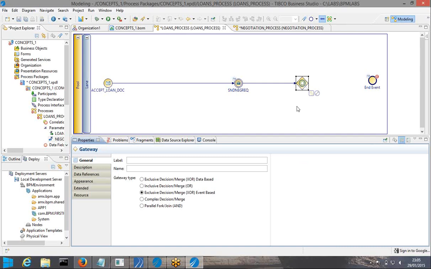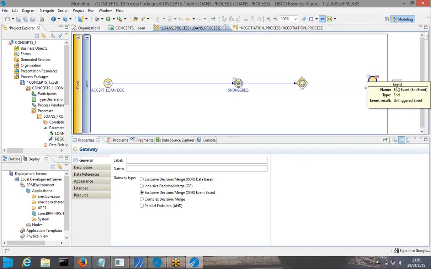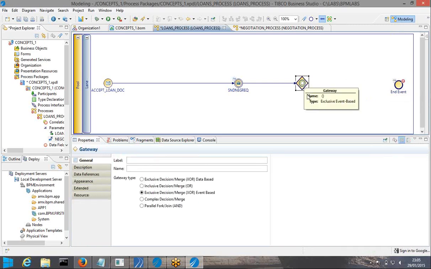Exactly the same here, but the only difference is that pick first works only with synchronous communication. Here this event gateway works with async callbacks. So whichever callback you receive first, you want to continue with the flow. Now take the event-based gateway.